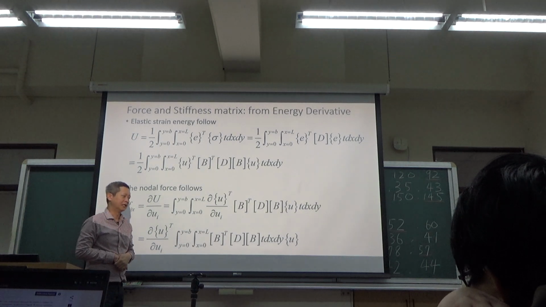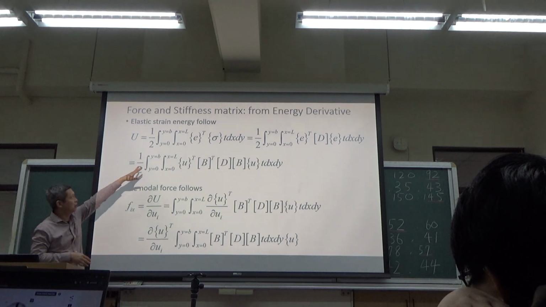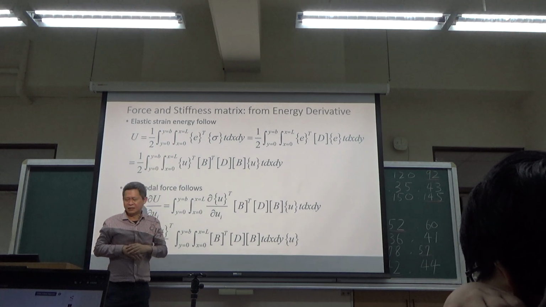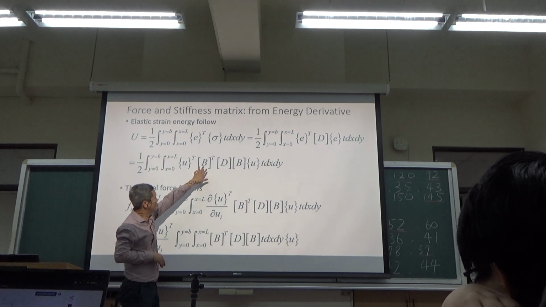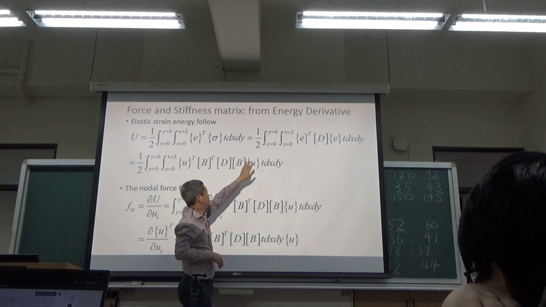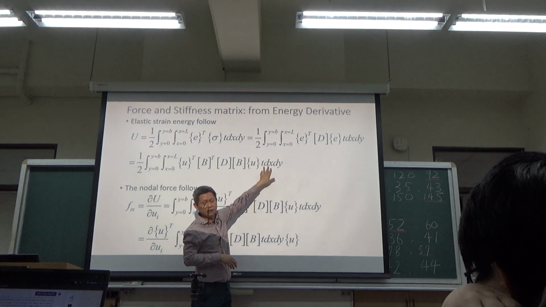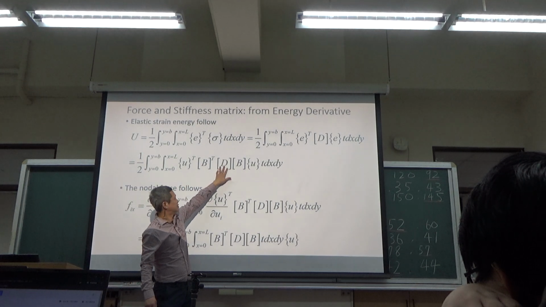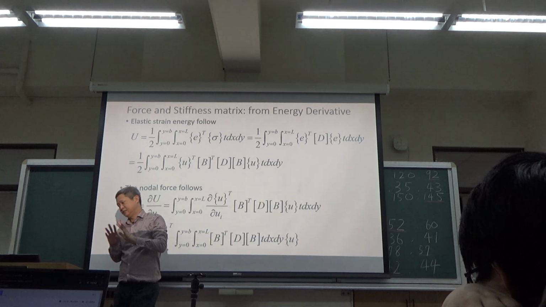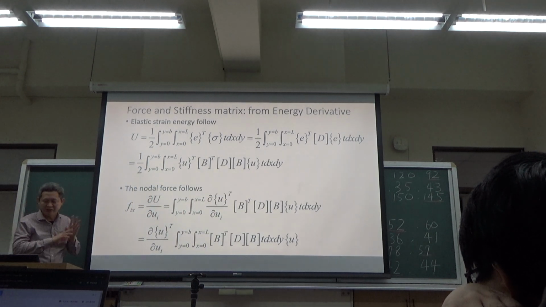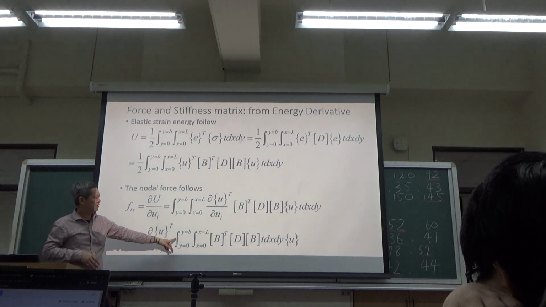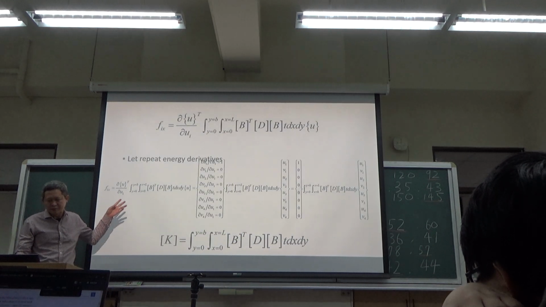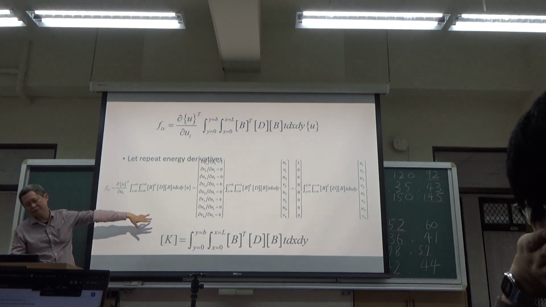Here comes the tough part. We defined strain energy before. This is a product of the strain vector with the stress vector. This is a scalar. If you do the expressions of the strain vector in terms of the B matrix and displacement vector, eventually you are still going to have B transpose D B and the displacement vector and integration over the space, which is dx dy. But the problem here is D is constant, but the B matrix is not a constant. It is a function of x and y. So then you have to do the integrations over the domain dx dy. Anyway, let me complete the partial differentiation first before we care about the integration.